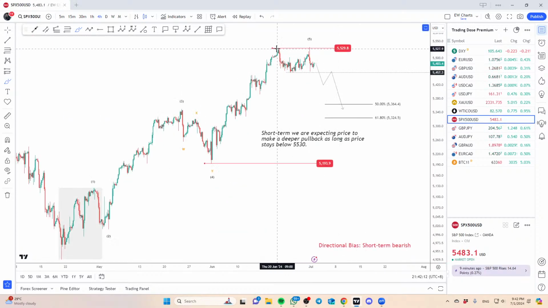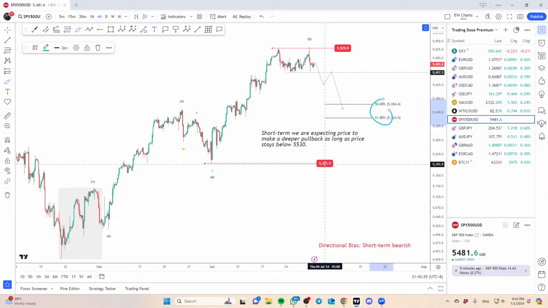S&P might be a short-term double top, so I'm also waiting. It's similar to crude oil, waiting for the break of the neckline of a swing low to confirm the downside move, and we'll be looking at the sell side. And then S&P over here, I'm expecting the pullback to come back towards around the 5360 area. So short-term opportunity to the downside.